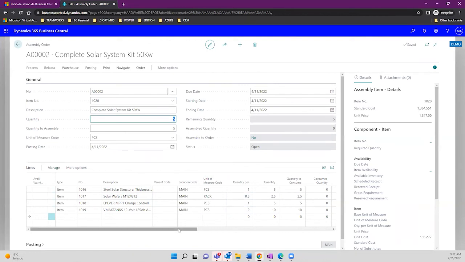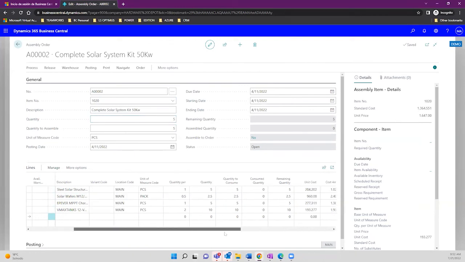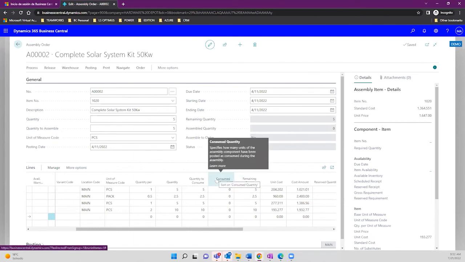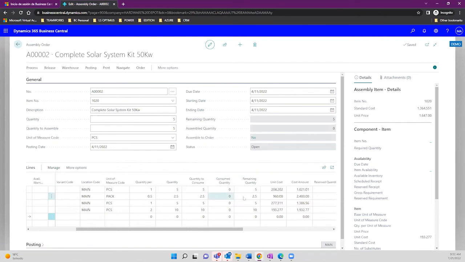So that's good, I can know then how I'm going to use them. You're going to discount these physical quantities and the quantity to consume, and as well the remaining quantity, because we are going to be assembling one by one by one, and the assembly order is going to tell you the remaining quantity that you haven't yet assembled, in this column. So it's a good process. It's going to start telling you how much you have assembled, how much you have consumed, and so forth, and then of course the unit cost.